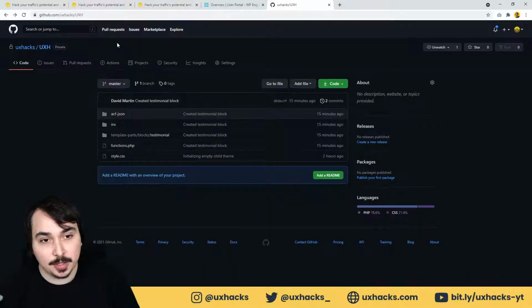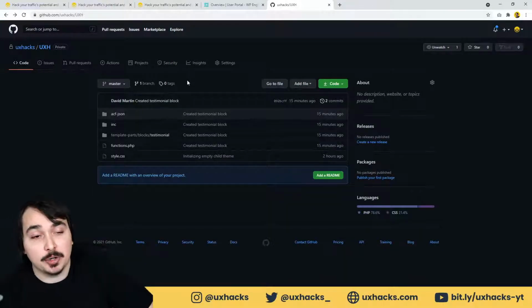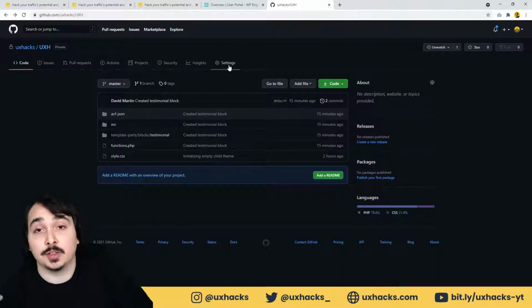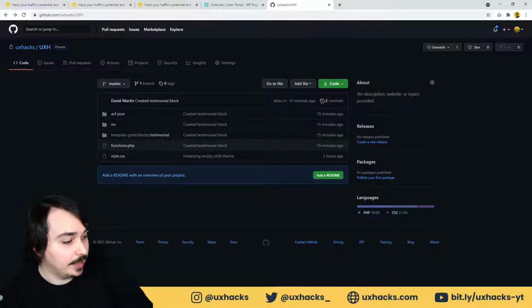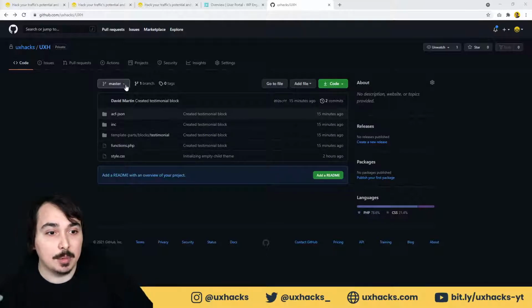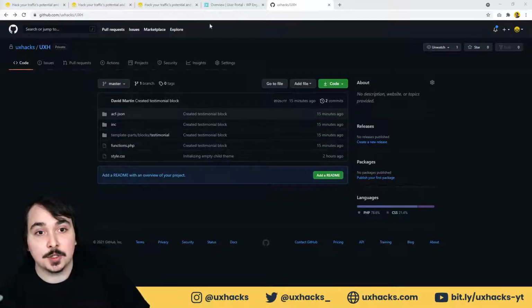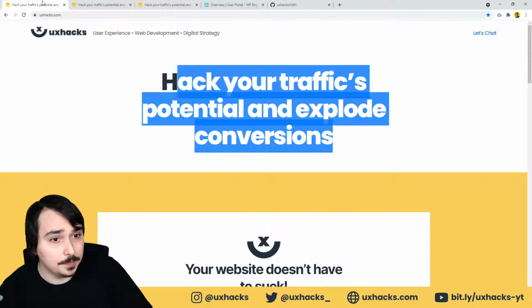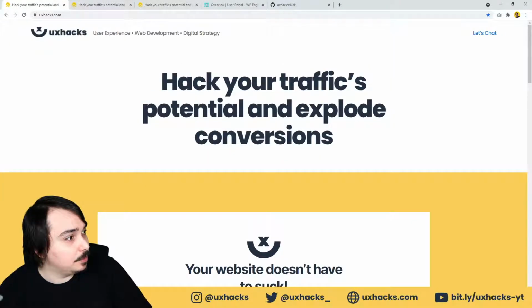And the best part about this is now we can start collaborating with people, right? Now that we have this workflow, we can go and invite other developers in and say, hey, we want you to work on this theme or this template, work on this block, etc. And they'd be able to work directly here in this code base and extend it with you. So that pretty much wraps everything up.